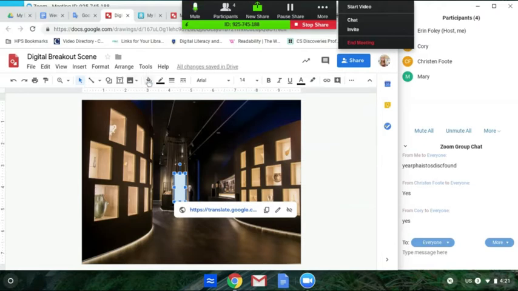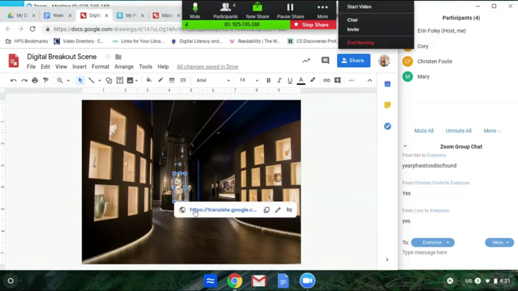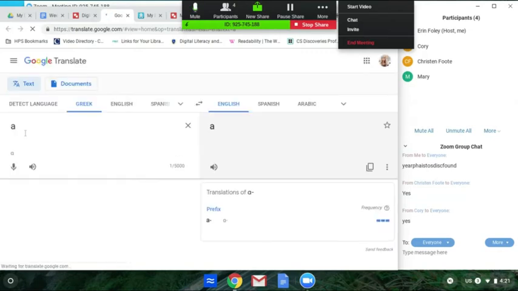I'll make my shape fill transparent, and I'll make my line transparent. Okay, so anyway, students will be able to click on that. It's going to bring them to the Google Translate that's already from Greek to English, and it's partially done.